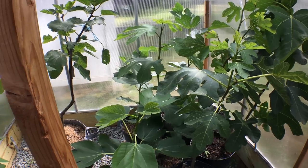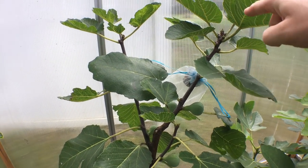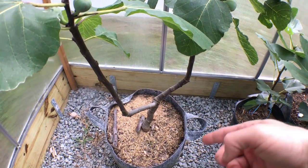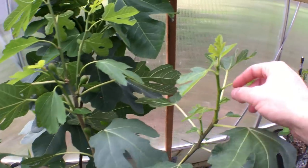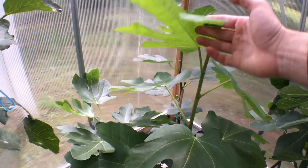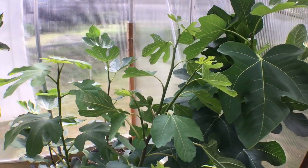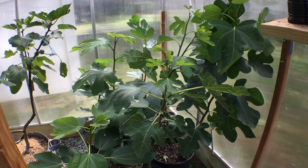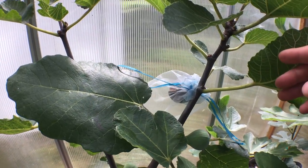I only have trees in the greenhouse because Black Madeira still has quite a bit of fruit on it. It's also fully lignified so I don't have to worry about frost. I'd rather have it in here to ripen the remaining fruit — it's in a lighter pot that's easier to move. Most of the trees in here are varieties where the growth is just too green. It's warmer in here so things will continue to grow for another week or so, but once nighttime temperatures stay consistently low I'm not going to heat this greenhouse — just use it to prevent frost hitting these really delicate branches. We've put the more sensitive plants and the trees still ripening fruit, like Black Madeira UC Davis, in here.